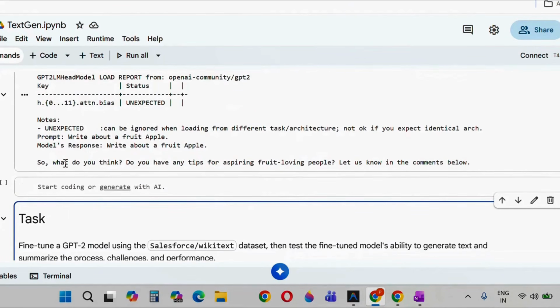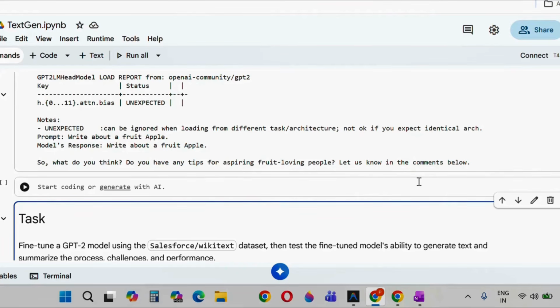But this response, our question was write about a fruit apple, and its response was, so what do you think? Do you have any tips for aspiring fruit-loving people? Let us know in the comments below. So this was the output this LLM has generated without any training, okay? Because it is a pre-trained model.